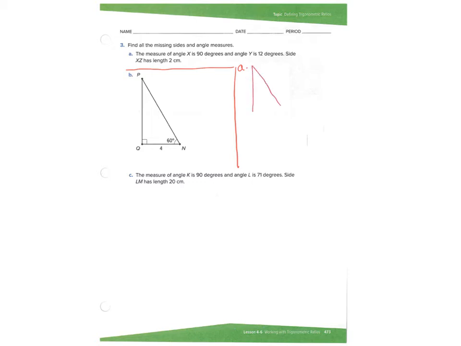This is just a sketch. When we get done, it may not be drawn to scale, but we're just kind of getting an idea of what this triangle looks like. My 90-degree angle is X. It says that angle Y is 12 degrees. I'm going to make this angle up here then, Y, because it looks like my smaller angle. And I'm going to write a 12 in there.